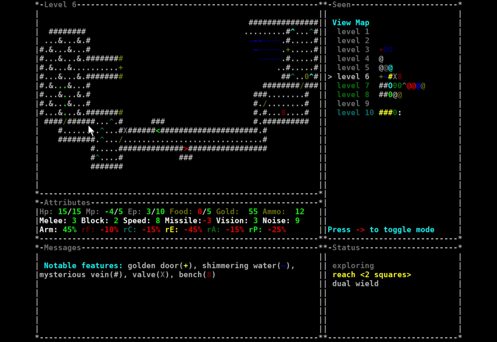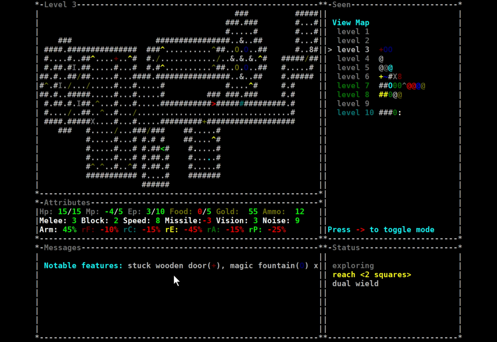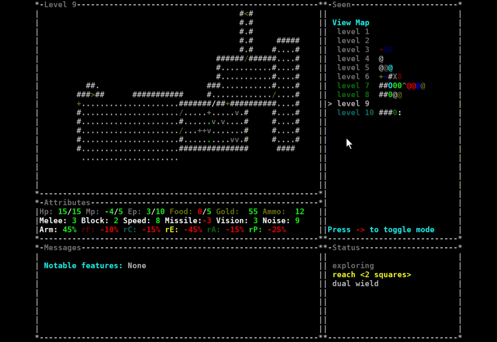Golden door. Oh, really? I'm kind of excited. I would like to see because this is a good stack, a good run. Another merchant. Another merchant. A stuck wooden door, which is useless, and magic fountain. Okay. Too bad. I don't know who the merchants are, and it will take some time to go upstairs. But why not?